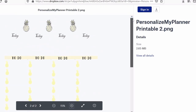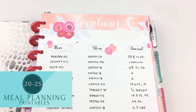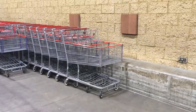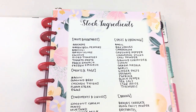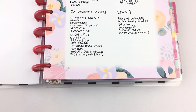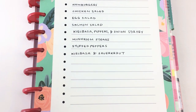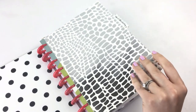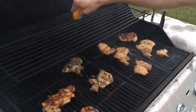So you see I have the today section at the top, then a larger to-do section, and a smaller home section at the bottom. These six meal planning printables include a locations printable which I use to write a list of which stores sell the foods I most commonly buy — specifically Costco, because the Costcos in my area all sell different products, so we have to shop at several different ones. The stock ingredients printable is a list of items I want to have on hand at all times because they are so commonly used in our recipes. Quick meals is a list of quick recipes to cook in about 10 minutes or less. Food gifts is where I plan out what I need to cook or bake to give as gifts for holidays and other occasions, and the food gift tracker allows me to check off once I've baked or prepared the item and once I've given it to the recipient.